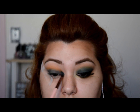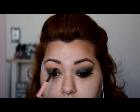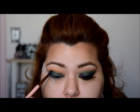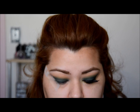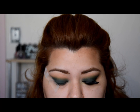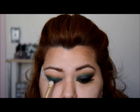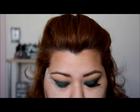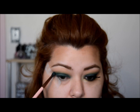Now I'm gonna go in with my e.l.f. palette, and I'm just gonna be using that darker green color right on there, and I'm using that with my LUXIE 231. And pretty much all I'm going to be doing is patting in the color and just blending it out, so that way you wouldn't have any really hard edges, but it's just more seamless.